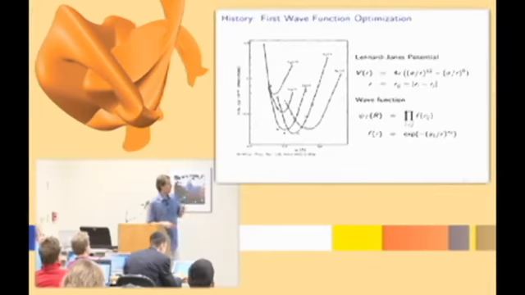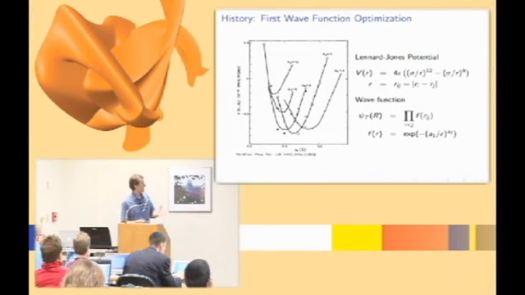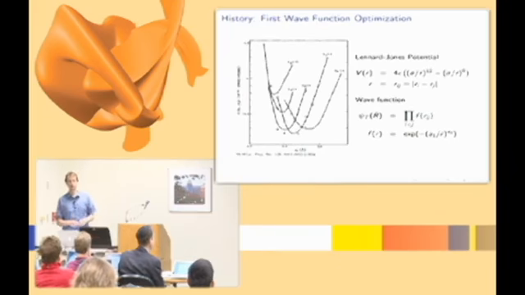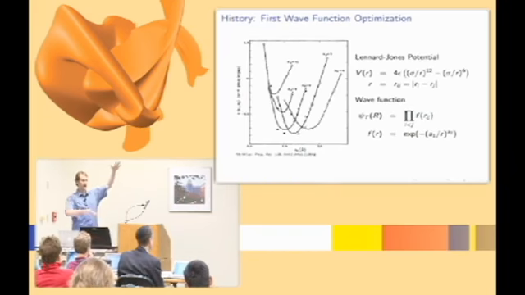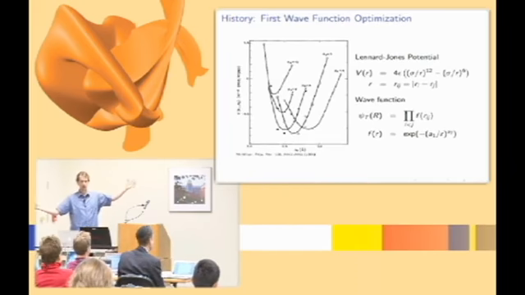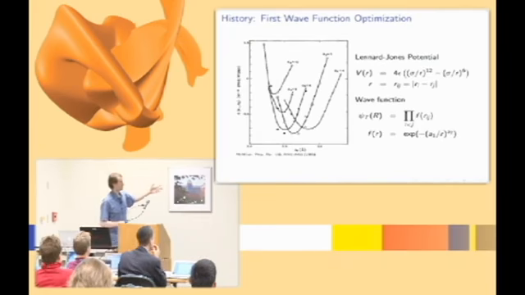So then he had the problem of actually optimizing these parameters, A1 and A2. The first way to do it is just by hand. There's only two parameters here, so I can bin up my space. I have A1, I have A2. I can actually just compute the energy for all different values of A1 and A2.